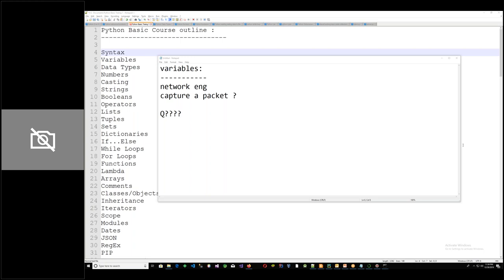No idea? Hold the values in the variable. Yes, absolutely, you are right. From some systems based on source and destination IP. But this is for those people who don't know programming. So that's why I'm making it for them to understand in terms of networking, because there are too many network people here. So when they capture the packet, they hold the packet in a variable, in some sort of memory address, right? And that memory address is called a variable in any language.